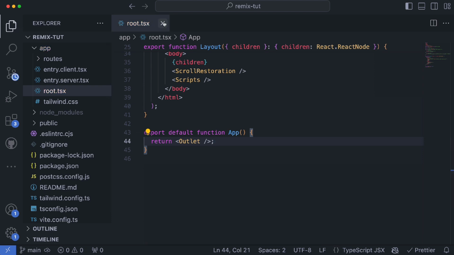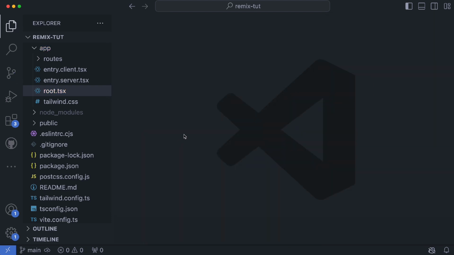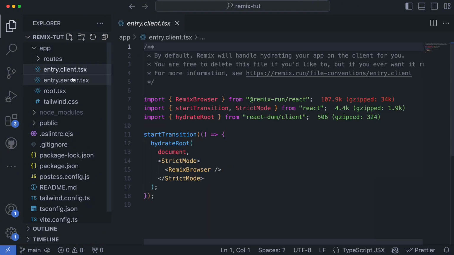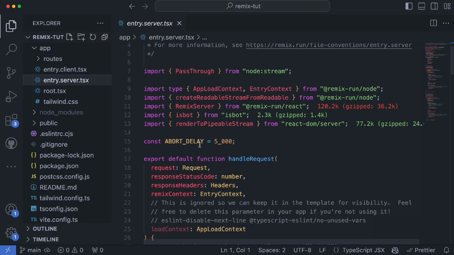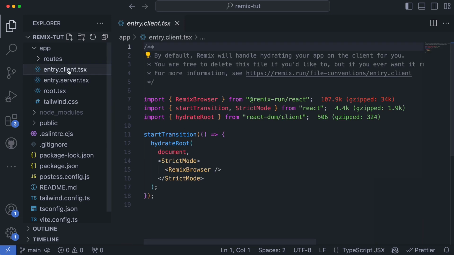So this is the root.tsx component. Now let's talk about these two files over here, which, especially if you're a beginner, I don't think you should worry that much about. The entry.server.tsx and the entry.client.tsx are by default the entry points for both the client and the server rendering process. Like I said, Remix allows you to work both on the front end, so on the client, and also on the server, which is amazing.